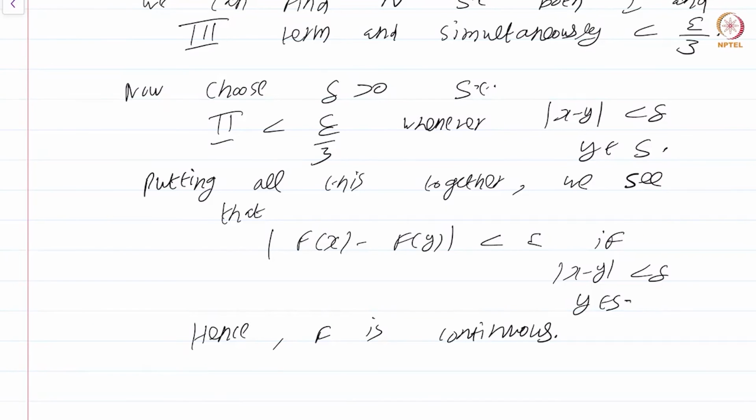Now in the next few modules, we will explore certain properties of uniform convergence, how uniformly convergent sequences of functions behave under differentiation, under integration, and so on. Then we will apply these results to power series. It will turn out that any power series that converges in a particular interval will do so uniformly with a slight twist. We will see more about this in the future modules. This is a course on real analysis, and you have just watched the module on uniform convergence and continuity of limits.